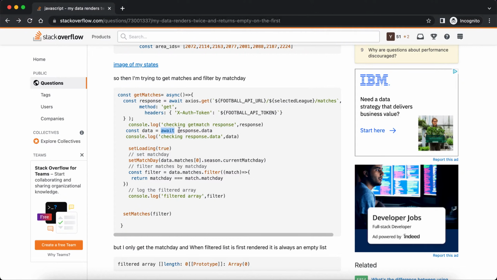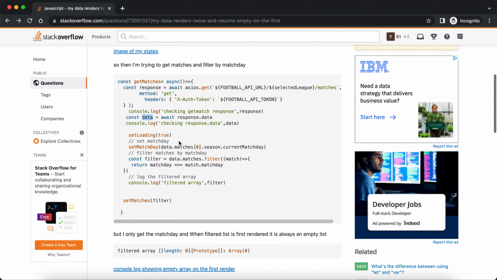Since this is not an asynchronous operation, we don't need to wait for it. I don't think it will somehow break the code, but anyway, we use await only for asynchronous operations, like for example here, Axios get is an asynchronous operation.